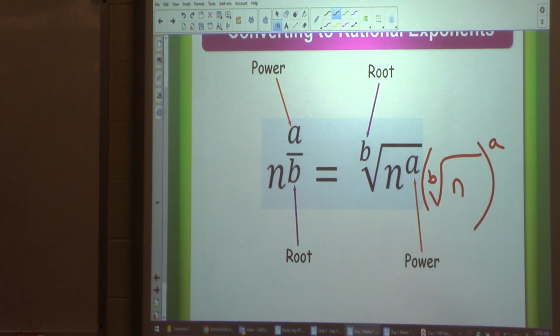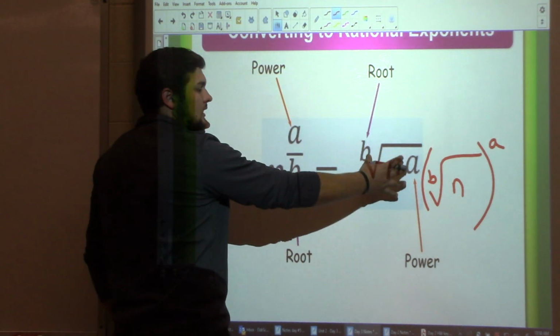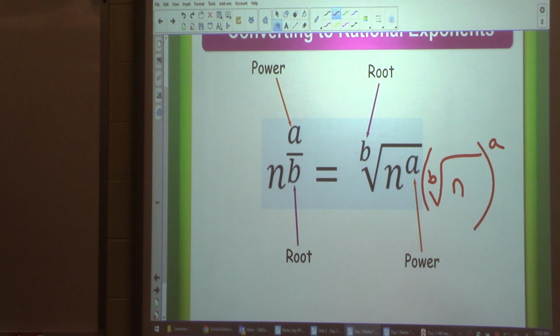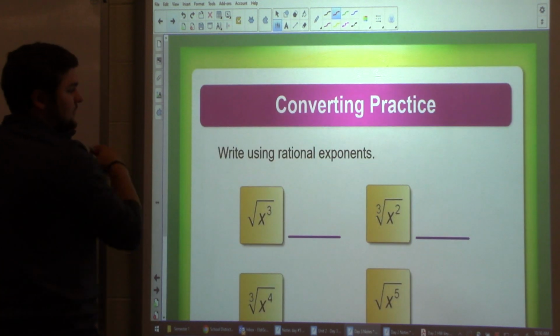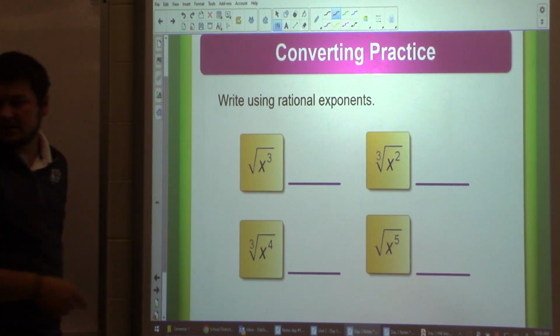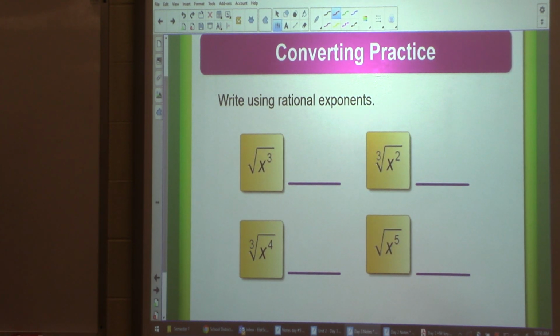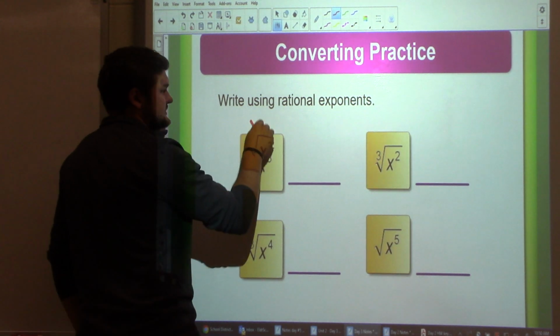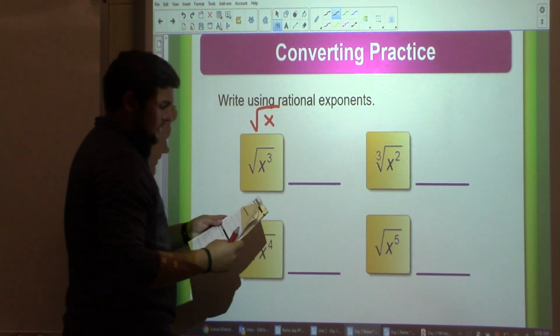Now, we are going the opposite way. We're going from radical form to exponential form today, where they're going to give us radicals and we need to make them into exponents. So we're just going the opposite way you should have gone on Friday. So if we look at our first few problems here, these aren't the first few, are they? I think we're missing two. The square root of x and the cube root of x.